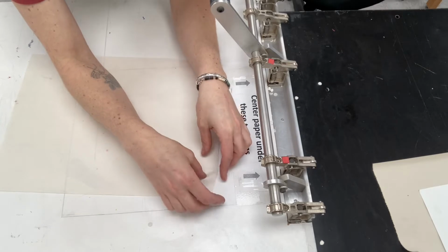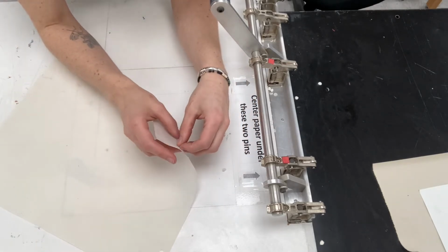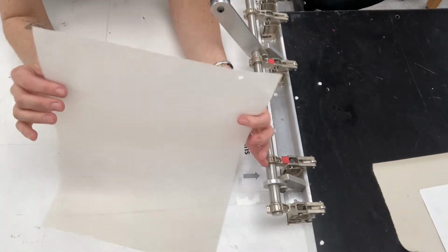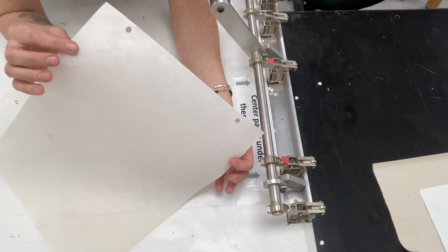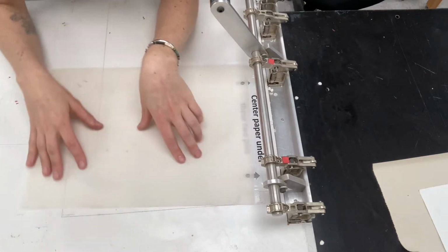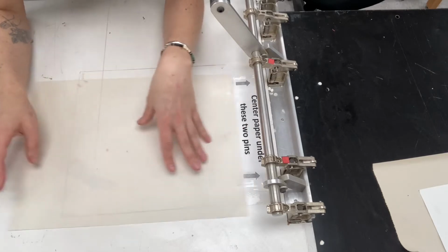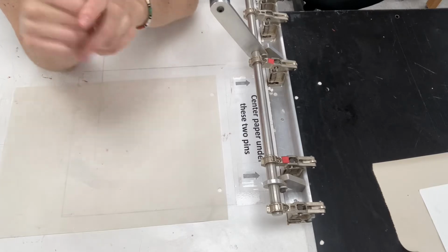and sometimes they catch a little bit because even though this paper is delicate, it's also really strong. So there are my punches in my paper, and you'll do this to every single one of your sheets. And so theoretically, your holes are in the exact same place on all of your papers.